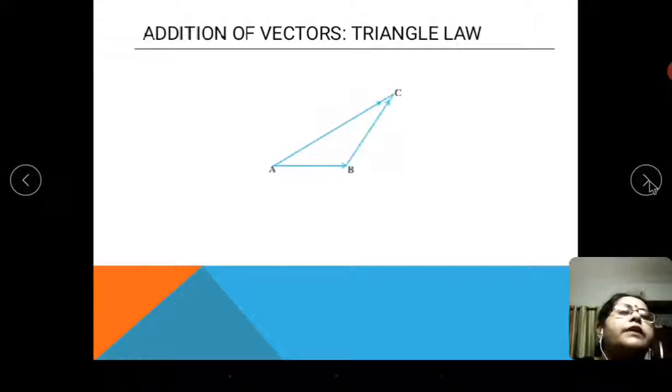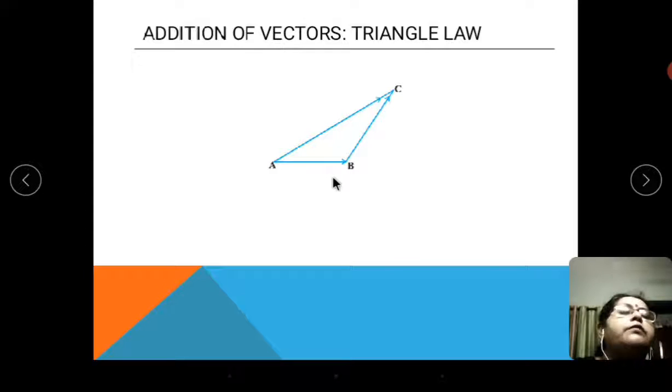And now first let us look into this picture. Now see that here we have a vector AB. Now essentially a vector AB means it is giving us a displacement from the point A to the point B. Similarly, the vector BC is giving us a displacement from the point B to C. So if we ask what is the net displacement, that is of course from A to C, which will be given by the vector AC, and we see that this ABC of course forms a triangle.